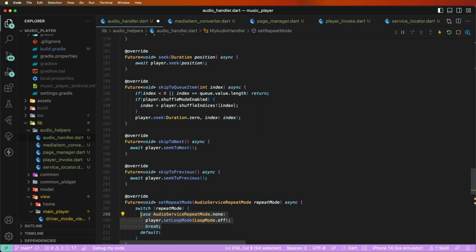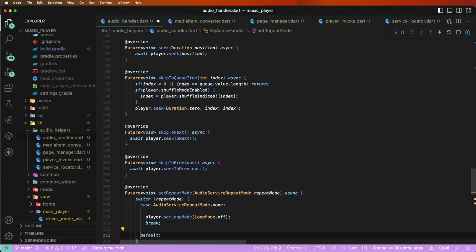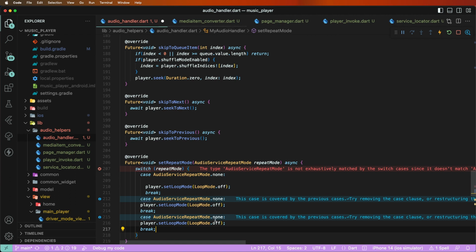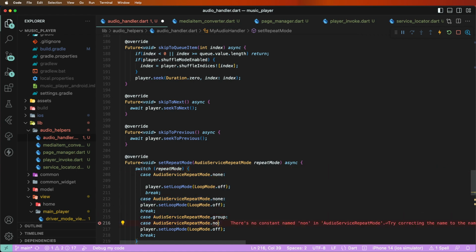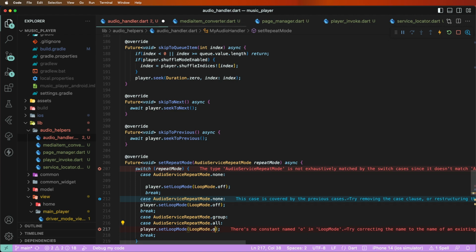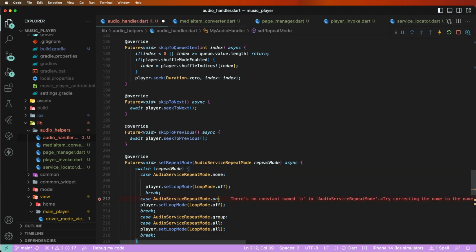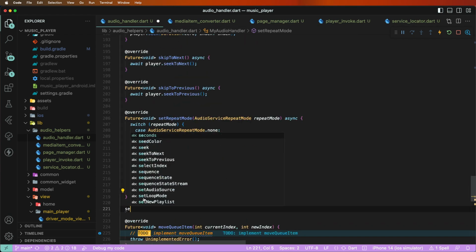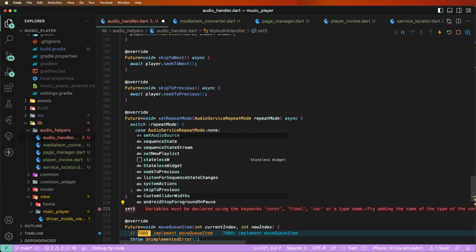Copy this value and set the property. Now set as group and all, set as all. Then after, set the one, and set here. Now set the stopping mode.